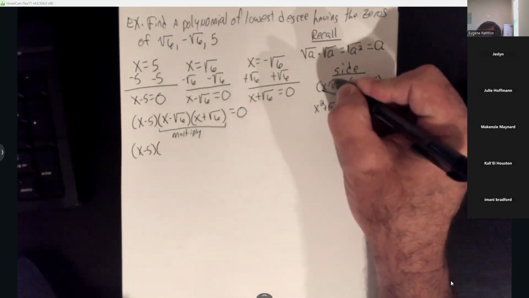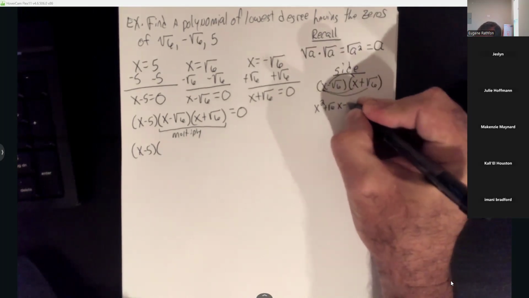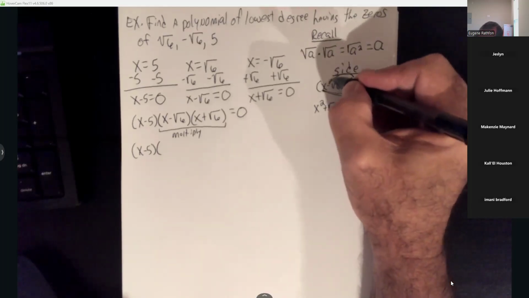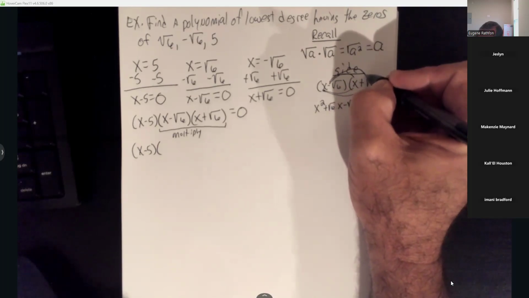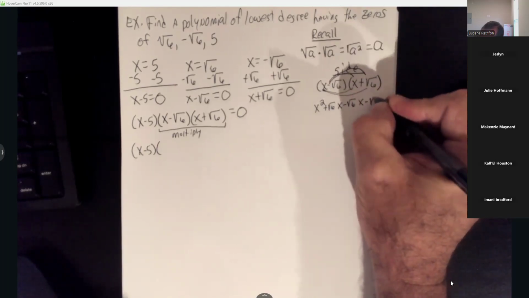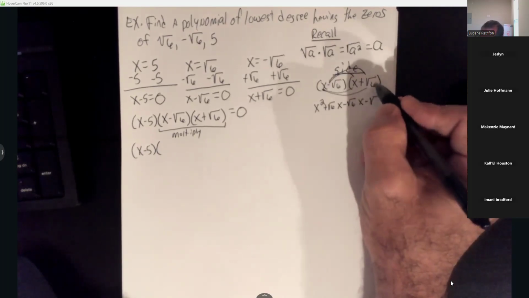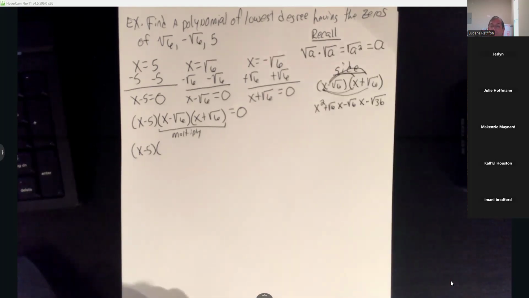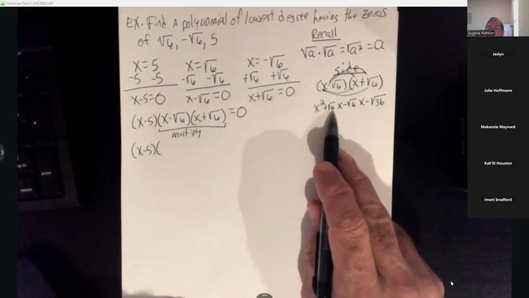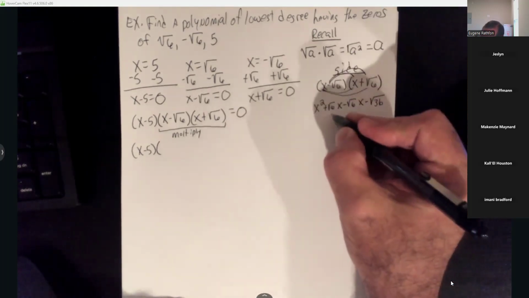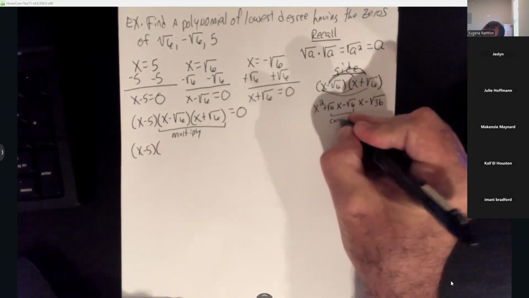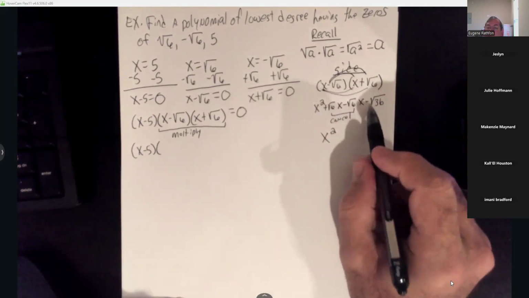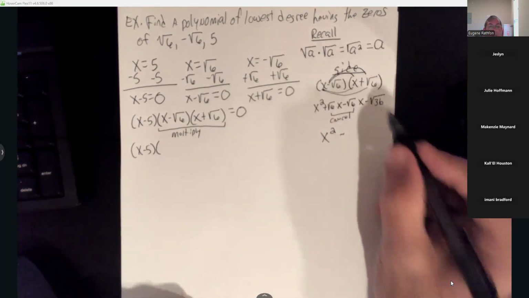All right, y'all, here's a negative square root of 6 times x. I get a negative square root of 6 times x. And then look here, negative square root of 6 times a positive square root of 6 is a negative square root. Since the 6 is under and the 6 is under, I can multiply them and get a 36. So let's see. Plus square root of 6x minus square root of 6x. Those x's canceled. So I'm going to bring down that x squared. And then here, you got minus. What's square root of 36?